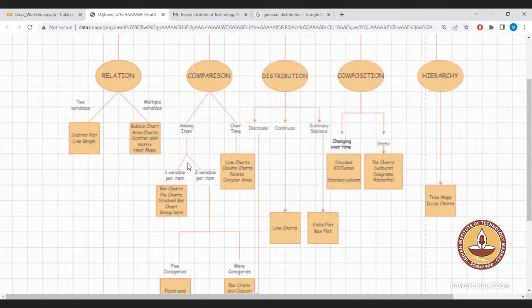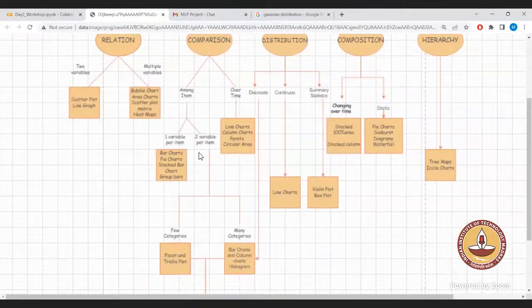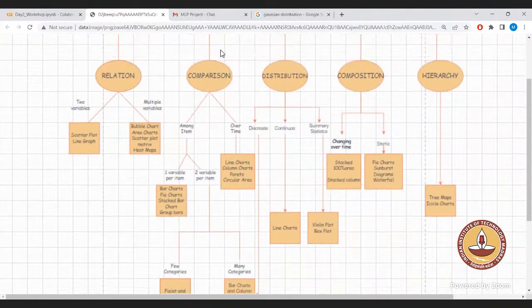Okay, comparison. Of course, we can do comparison using visualization. Bigger values can have a bigger bubble or bigger dot, and smaller values a smaller dot. That comparison we can do.